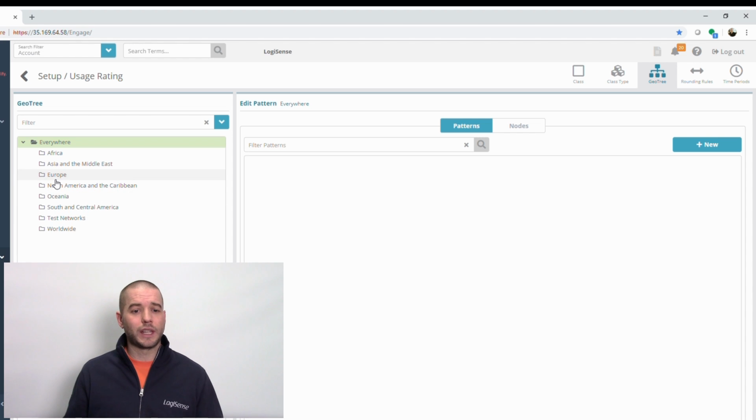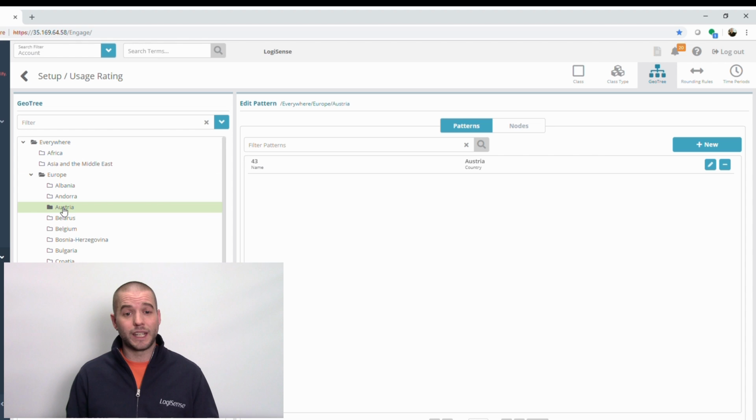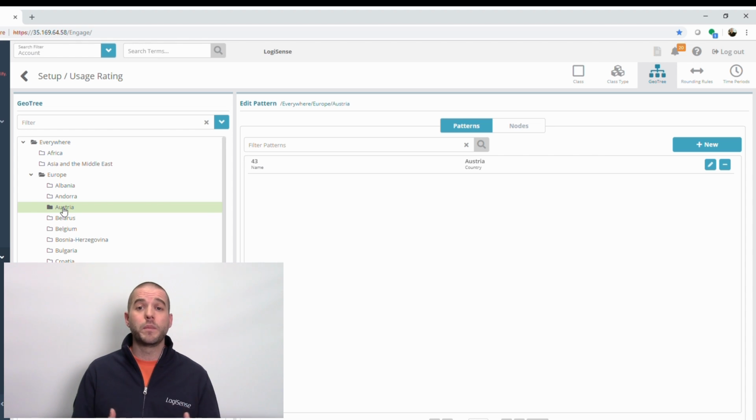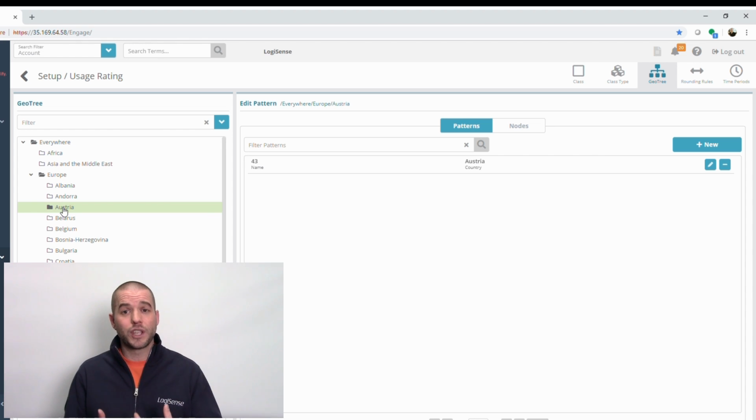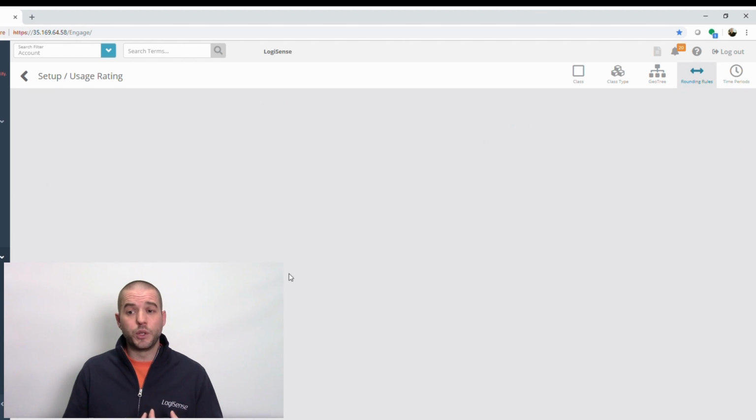Now, locations allow us to be able to do things like load in LERG6 patterns, any kind of dial patterns, any different ways that we might be picking up identifiers coming out of the usage feeds that are coming into the system to be able to map them to a certain location. If we have those locations mapped inside of the system, we can also associate rates based off of each of those different locations.